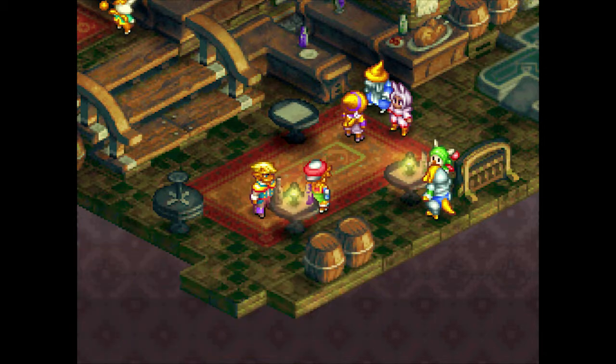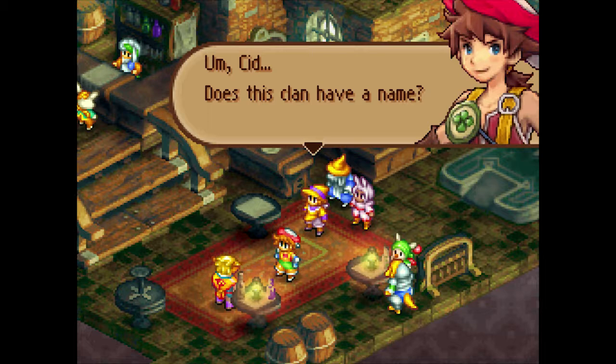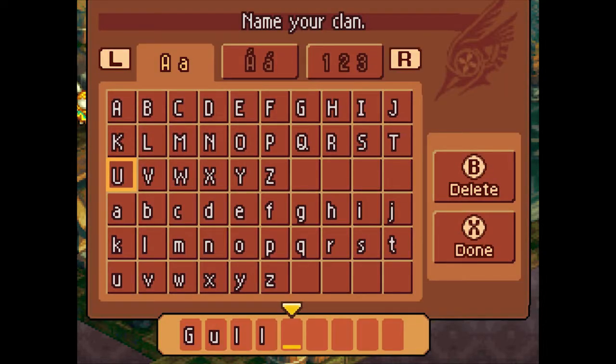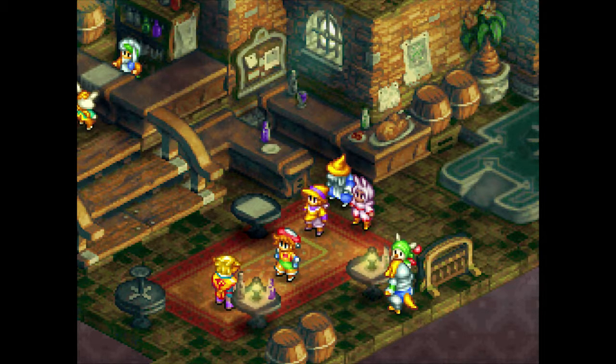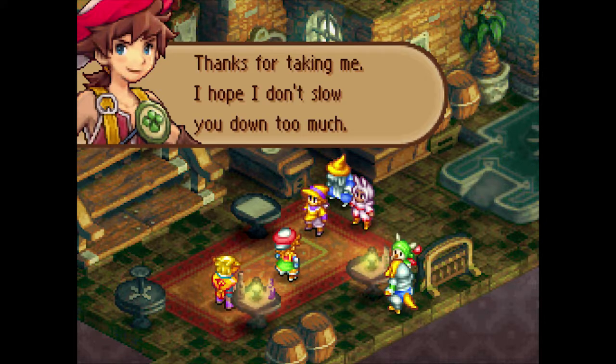So, all the people here are in the clan? Hey, I'm Luso. Thanks for letting me join your... Sid, does this clan have a name? It must. Come on, tell me. Oh, the Gully Clan. Maybe if I was a loser... Uh-oh, how did I miss the E? The E! Perfect. We're Clan Explorers. Not that it's a name many know. Right, well, I'm Luso Clemens, a proud member of Clan Explorers. Thanks for taking me. I hope I don't slow you down too much.